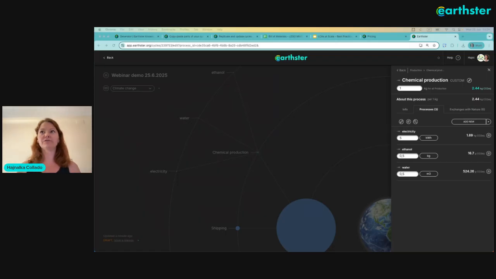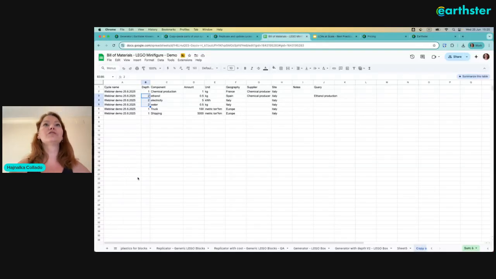Okay, so this is the generator. We took a fake bill of materials, uploaded it into Earthster, mapped the data sets to correspond, map the rows, what I'm saying that I have in my models to data sets, and generated a file, generated a new model. With this file, you could create thousands of products at the same time.